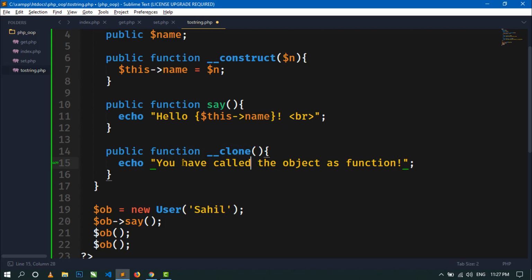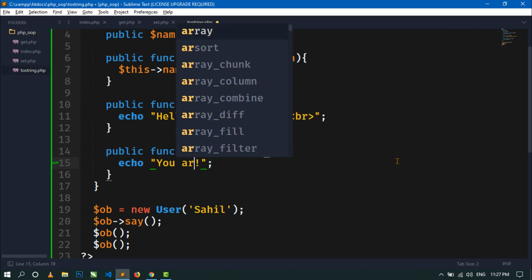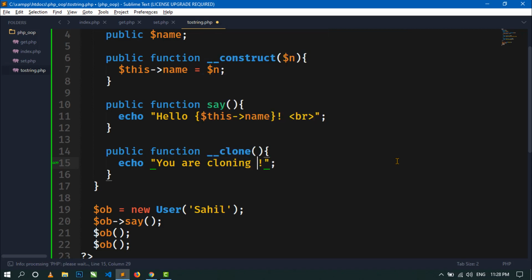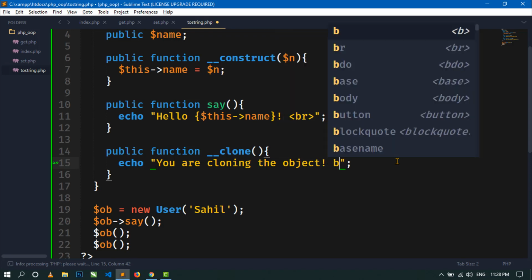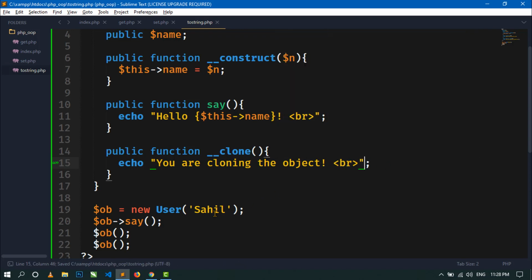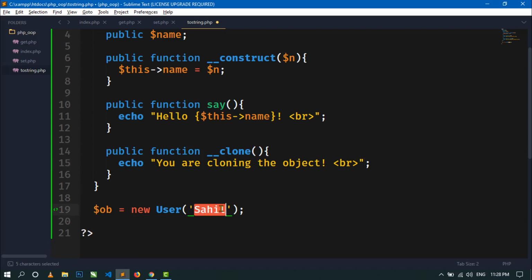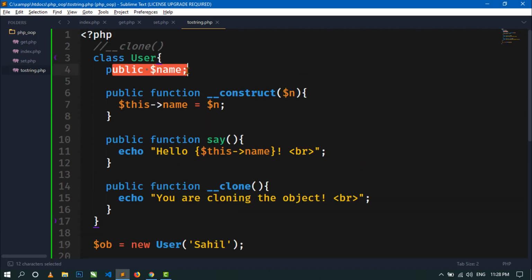Change the message here: you are cloning the object. Now what does this clone method do? Suppose I have created an object, and I have also passed an argument using the constructor method. This value is assigned to the member variable name.